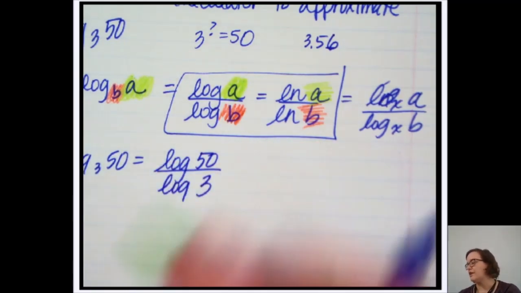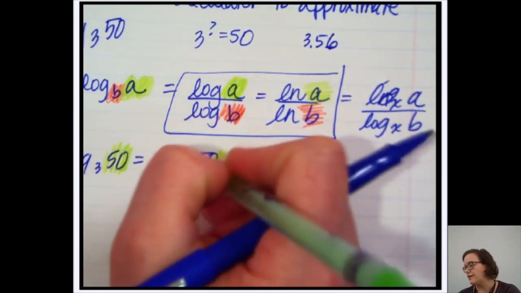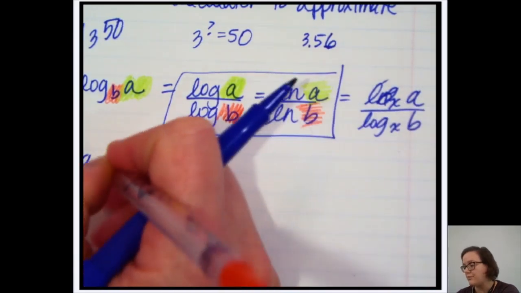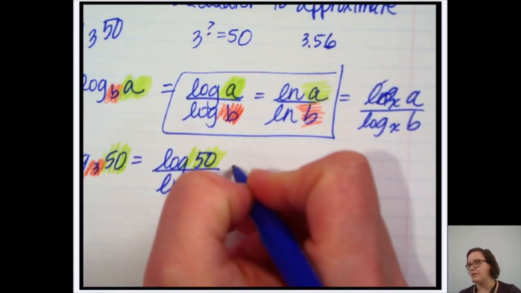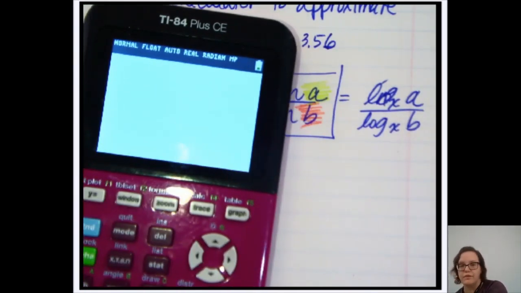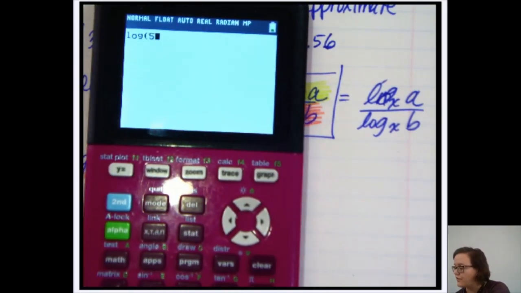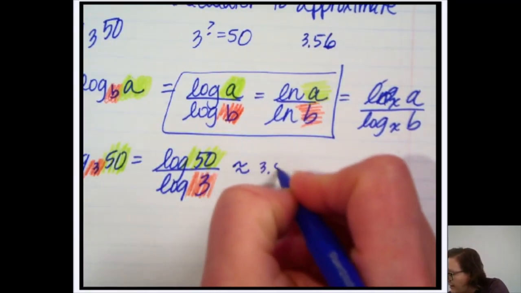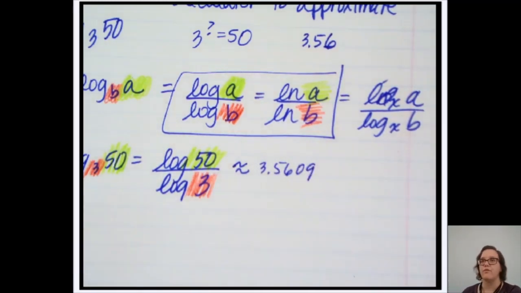I strongly encourage you to do these with me and get comfortable with your calculator, because sometimes we miss parentheses, things like that, that can really mess us up. It looks simple enough, and it is, but we don't want to miss it just because we can't do our calculator right. So we're going to take log of 50. On these calculators, you push log, you push 50. Notice it opened up a parenthesis. You have to shut that parenthesis, otherwise it keeps taking the log of something. So log of 50 divided by the log of 3, again close. And we get 3.5609. Usually we go to about 4 decimal places.